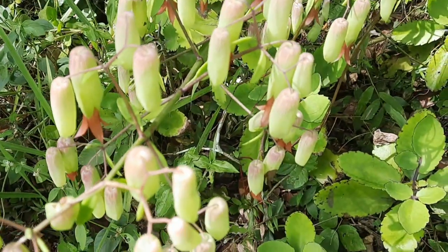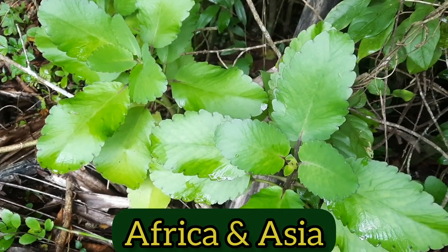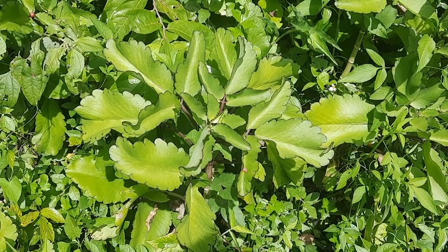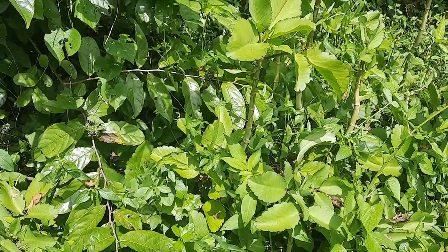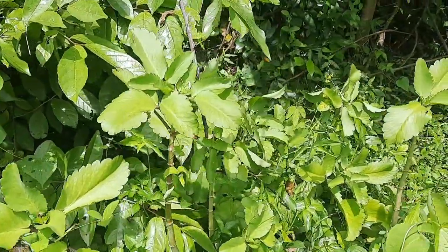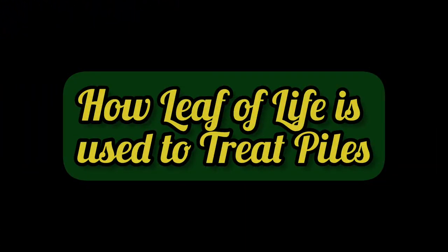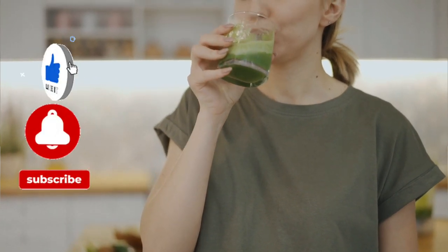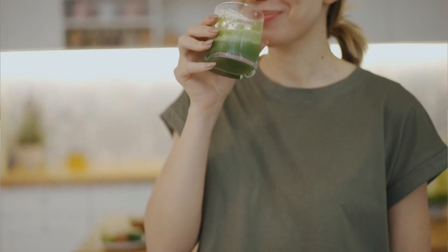Leaf of Life is a plant that grows in tropical and subtropical regions around the world, such as in Africa and Asia. Here in Jamaica, like many of our other medicinal plants, it just grows organically, wildly, and abundantly all over the island — you'll find it in people's backyards and in other green spaces. In traditional medicine, a drink extract of the leaves is taken two times daily to get an effective cure for piles.